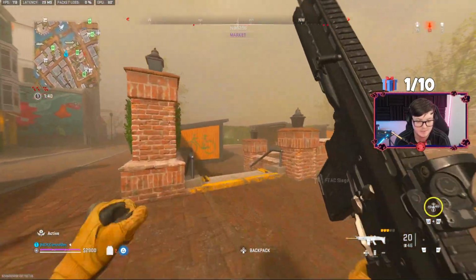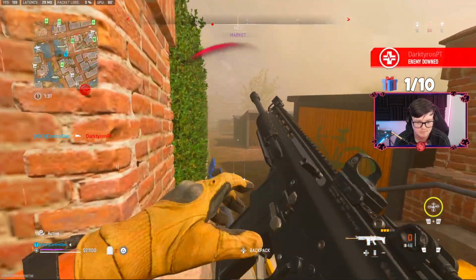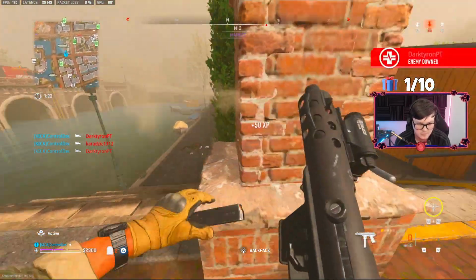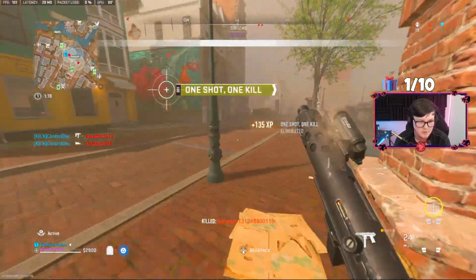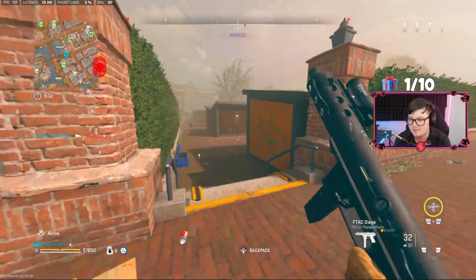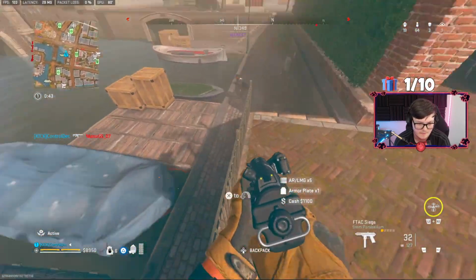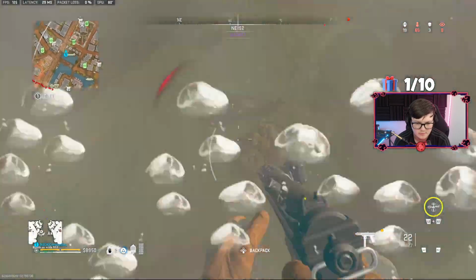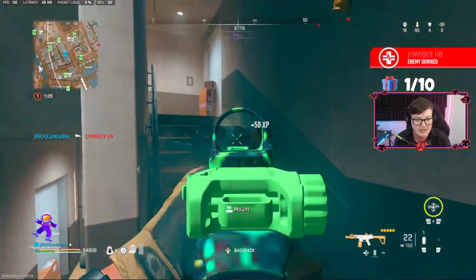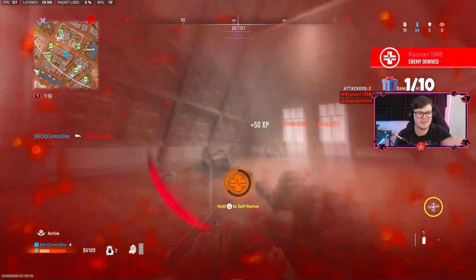Hey, it's a demon lobby. It's a certified demon lobby, bro. One win, a lot of sweat. Yeah, bro, I've had like two good games today. The rest have been disgustingly sweaty. Yeah, this is what it's like. This is what it's been like today.